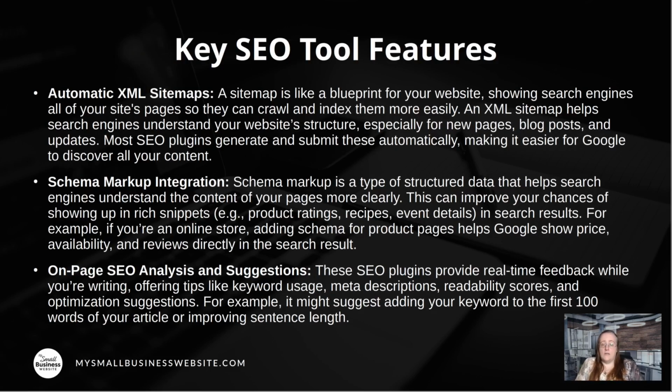Some of the neat tools that come with these are like automatic XML sitemap. So what a sitemap is, kind of like a blueprint or like a plan, an outline of what your website is. It says, oh, okay, the website consists of these pages, and these pages lead to these other pages, and these lead to other pages. And it just helps the search engines to be able to navigate your website, to know what pages are connected, where to find them, and that kind of thing. It will crawl and index your website much more easily with a sitemap. And so it is used by the search engines.